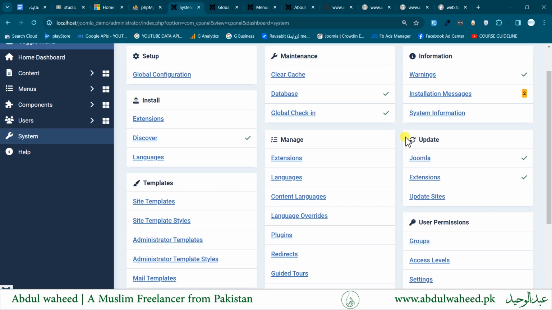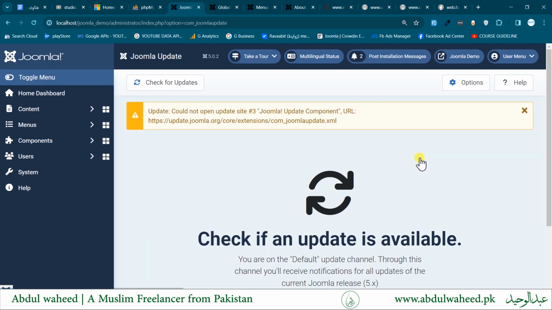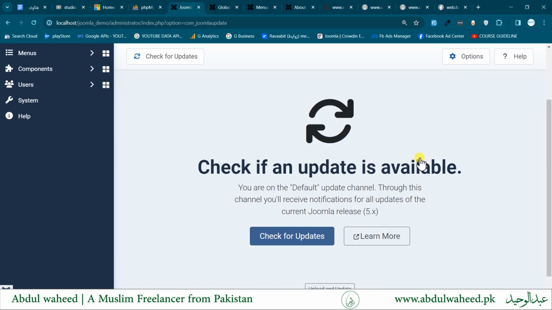Next, we have the update section in which there are three submenus. First one is the update about the Joomla version. Check if an update is available is shown here. We have the default update channel.